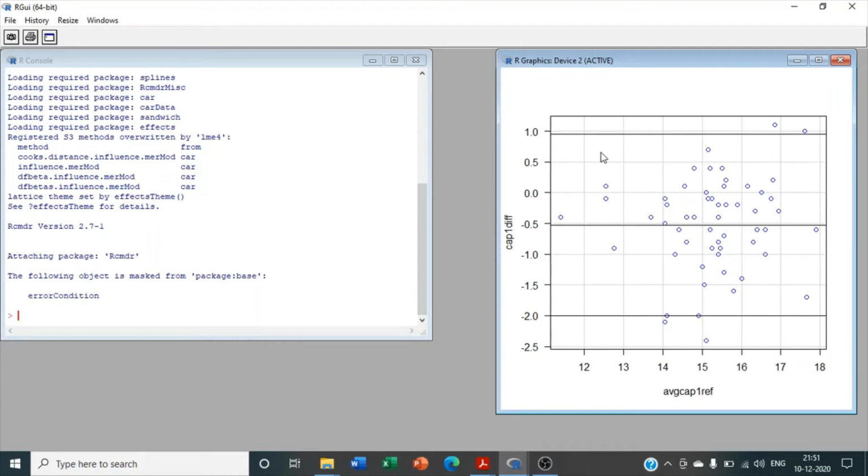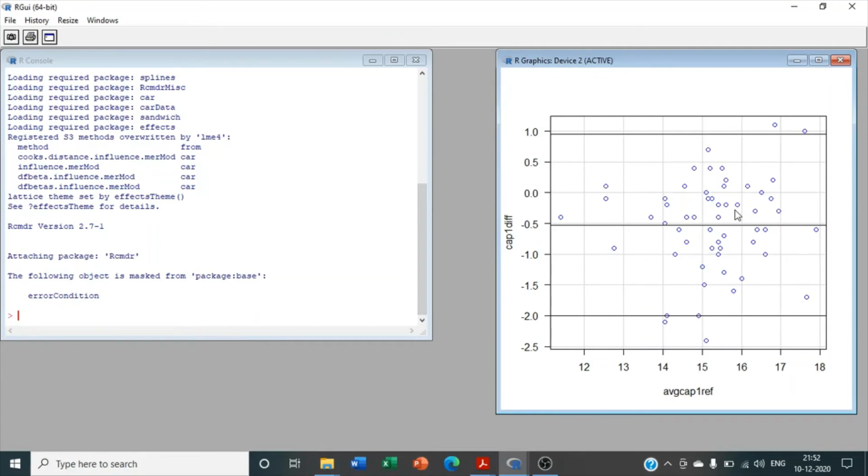We should examine the graph and see whether these differences are distributed uniformly throughout. In this graph, they seem to be distributed uniformly. If they are not, then maybe we need to do some transformation to make them distributed evenly. Now, with Bland-Altman plots, you may need to draw the confidence intervals of the upper limits and the confidence intervals of the lower limits.